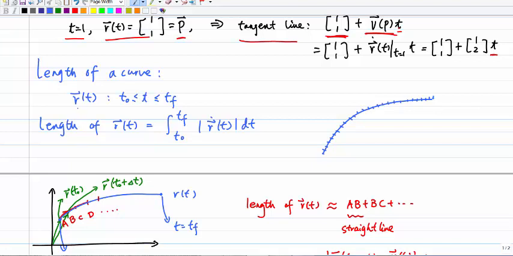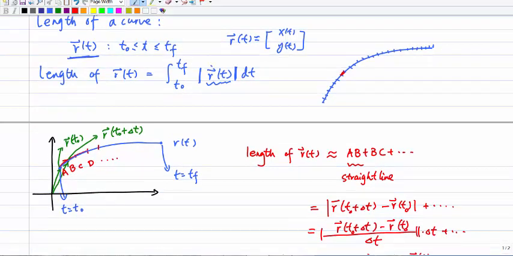The length of a curve is represented in parametric form. I mentioned r sub t can be two-dimensional or higher-dimensional, with x sub t and y sub t. The length of this curve is given by the integration from t0 to tf of the norm of the derivative of the vector, which means you take its length, and you integrate it over dt. Essentially, I'm using the little tangent pieces to approximate my curve, which is not straight. If I make them infinitely small, I can use the tangent line to approximate the actual curved line.